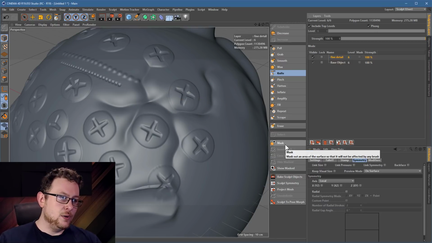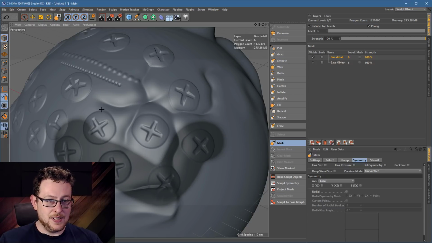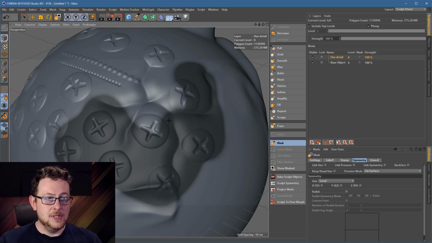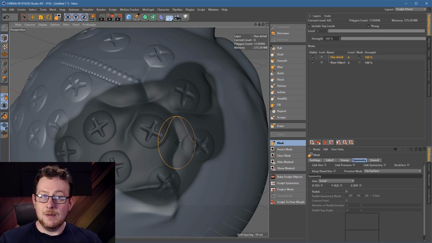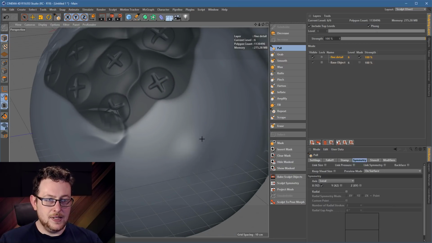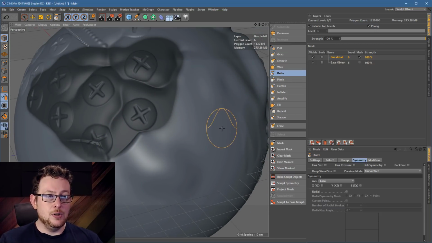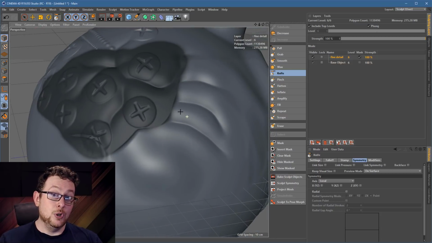Masking allows you to choose where you can and can't paint. So let's say I like this area here and I don't want to accidentally ruin it. Go to Mask, and you now have a brush. You can click and drag to paint. This is essentially an area which won't be touched. So there you go, I've masked off this area, and now when I use any of my brushes, I can paint over here perfectly fine. That's all good. But when I get to the black area, nothing happens. It simply stops. So it's just a way for you to quickly protect certain areas from being accidentally sculpted onto.